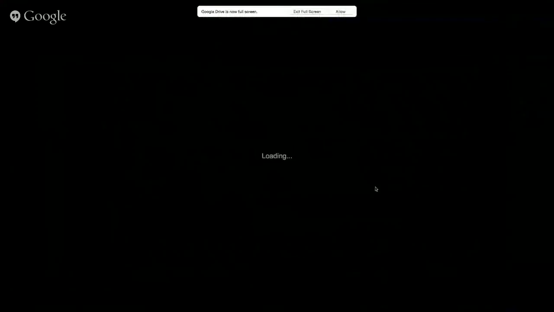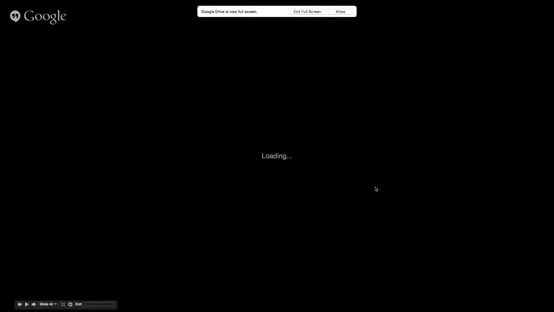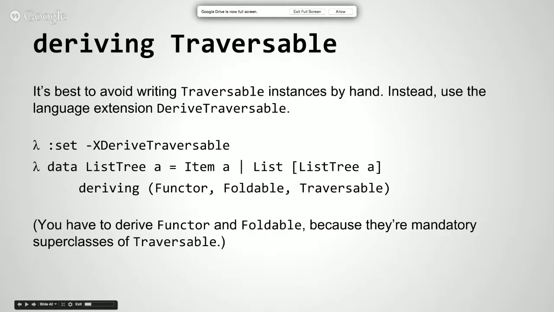Now, obviously, there are some types that can't be made into functors, and with those, it would fail to derive. And then with foldable, it would probably just treat it as a bare container. So if there's an A, then you say I got one A out, and if there's a list of trees of A's, then you append them. And then Traversable is the same thing that I did earlier in the class. It's all very mechanical.